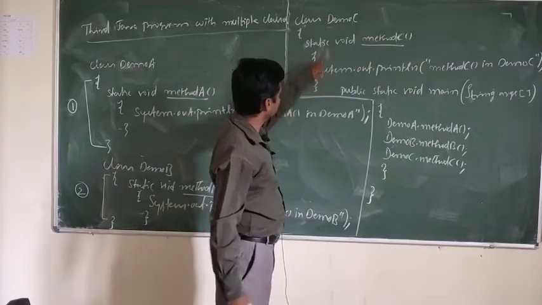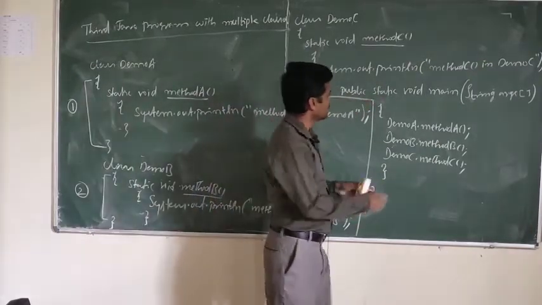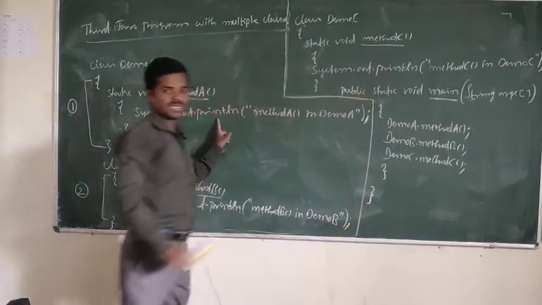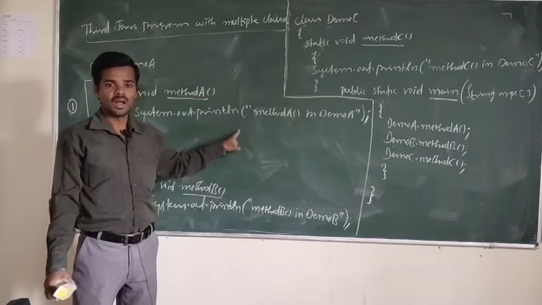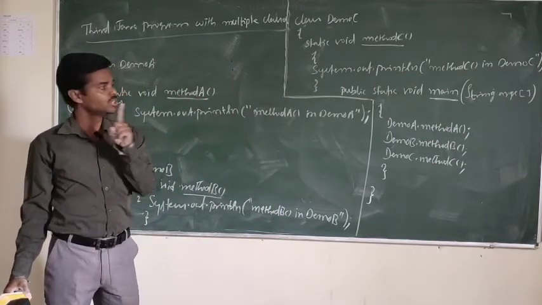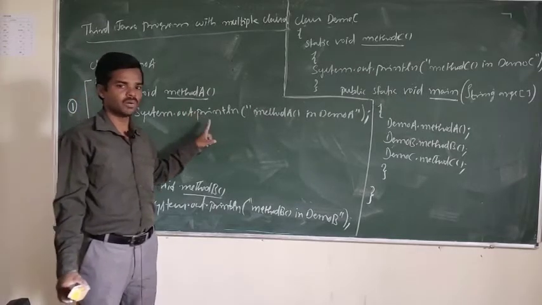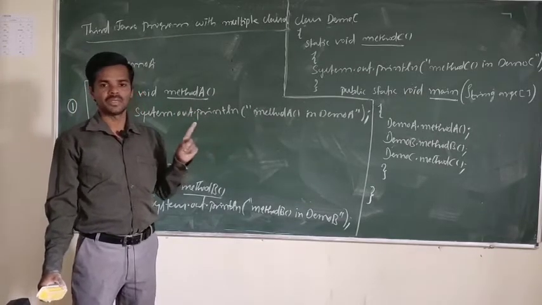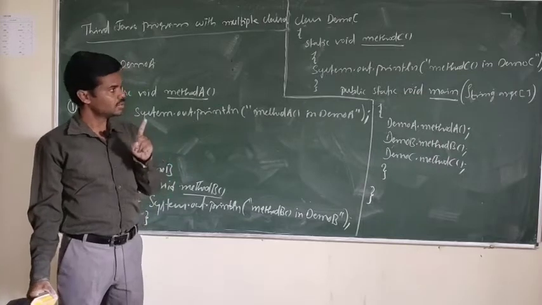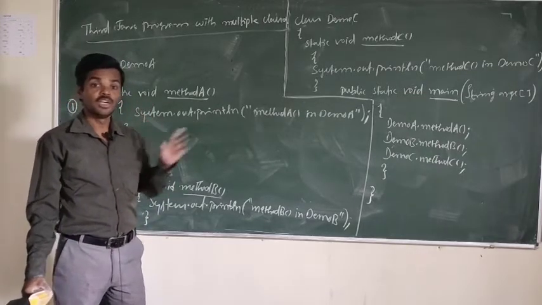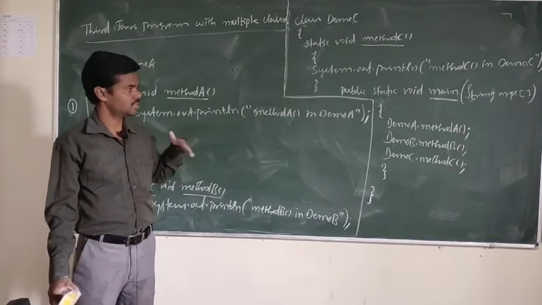And in this same class I am using another method called the main method. See, if you use many classes in a Java program, only one main method should be used, in any one class. You cannot use multiple main methods in one Java program. A single Java program contains only one main method, even though it contains many classes.